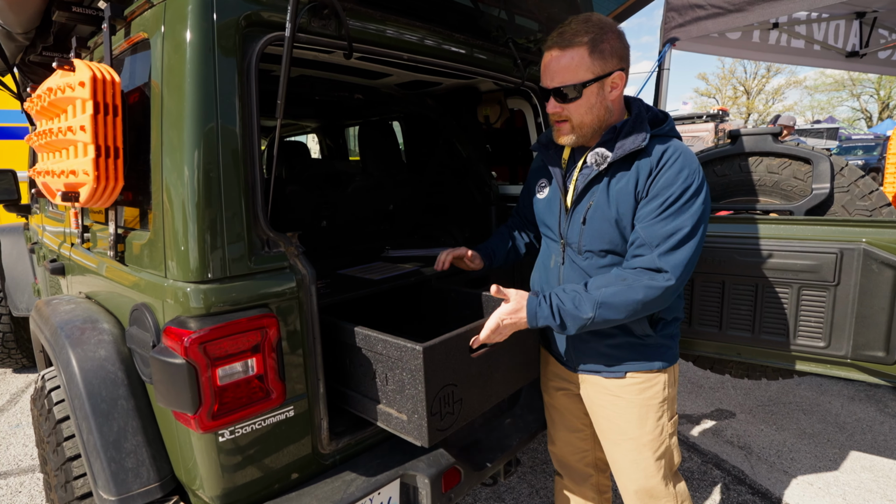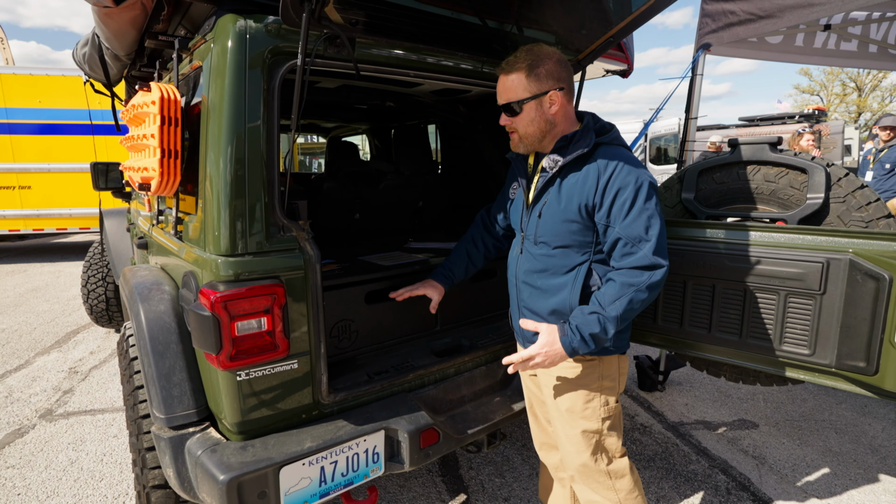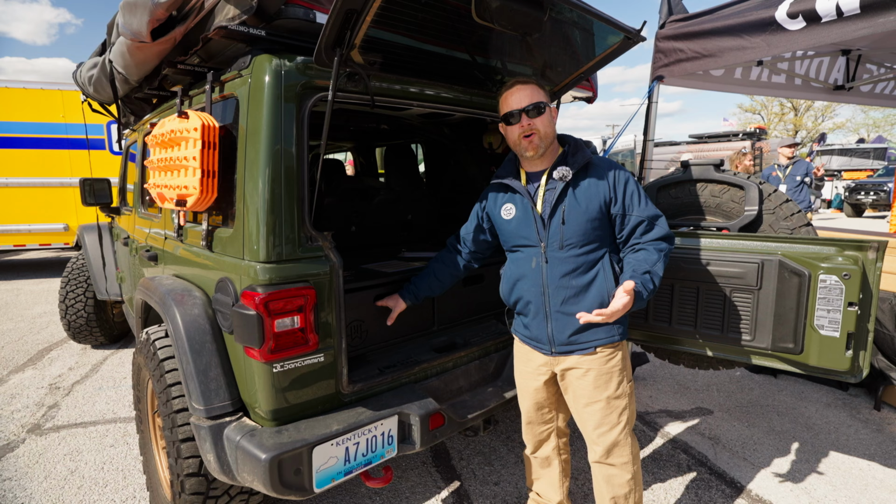It has a passive locking system that once you push it in, it locks, and the heavier weight you have in there, the tighter it's going to be, so you have no rattles at all.